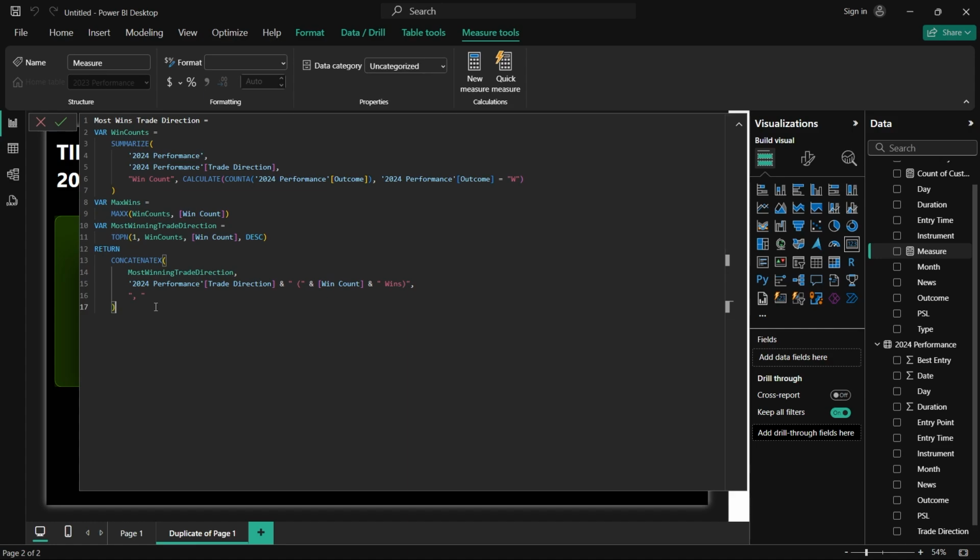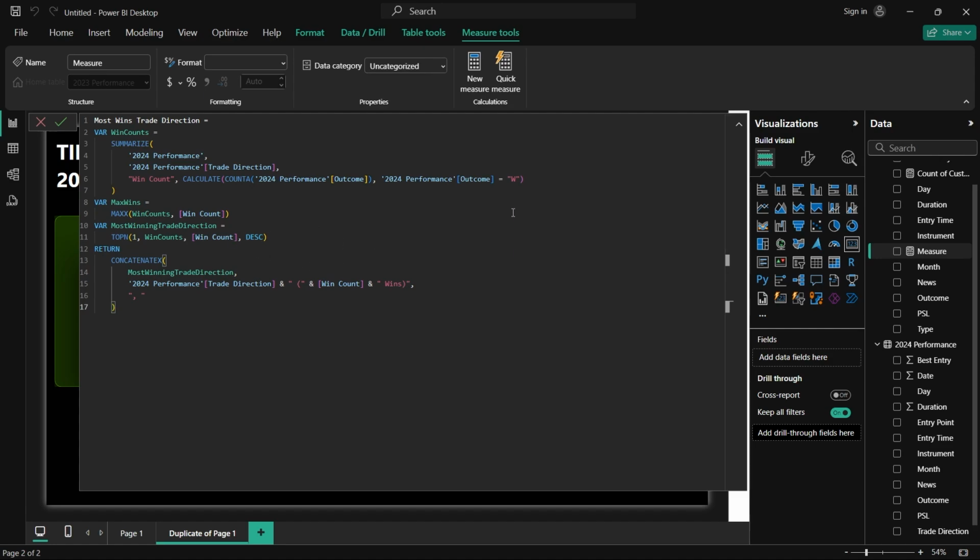And if I'm being honest with you, for most of these codes, if you don't know anything about DAX, or even in the previous videos where I was coding in Python, if you don't know anything about the code here, you can use ChatGPT.